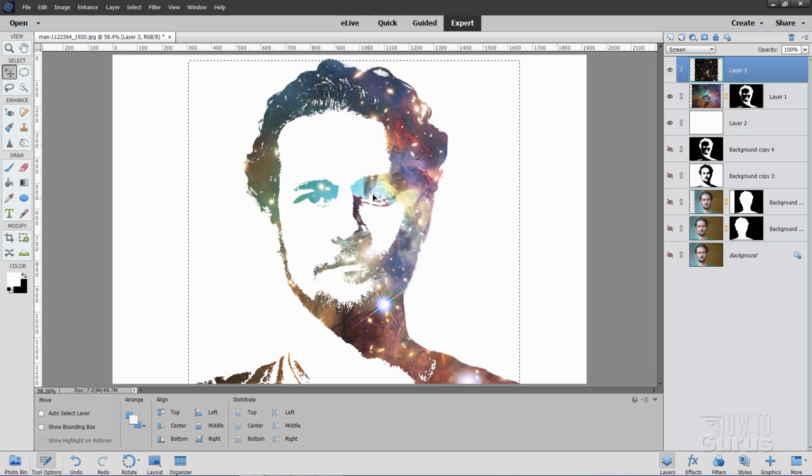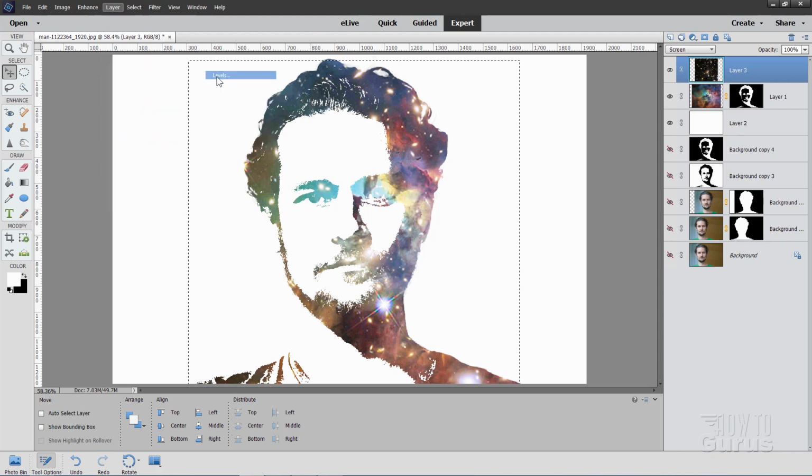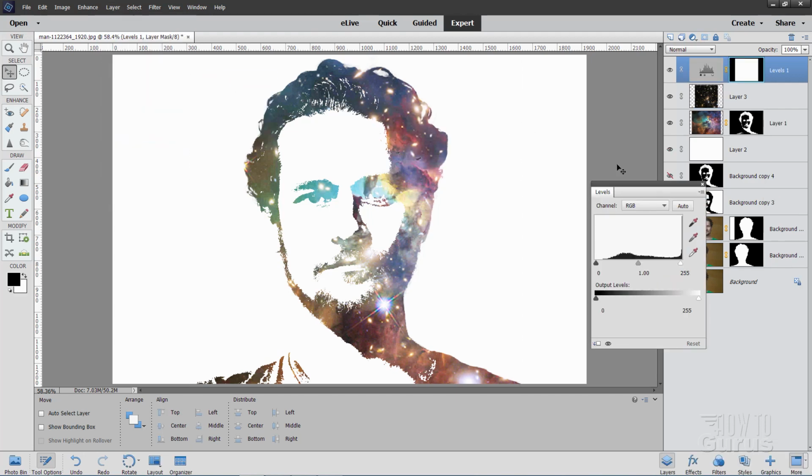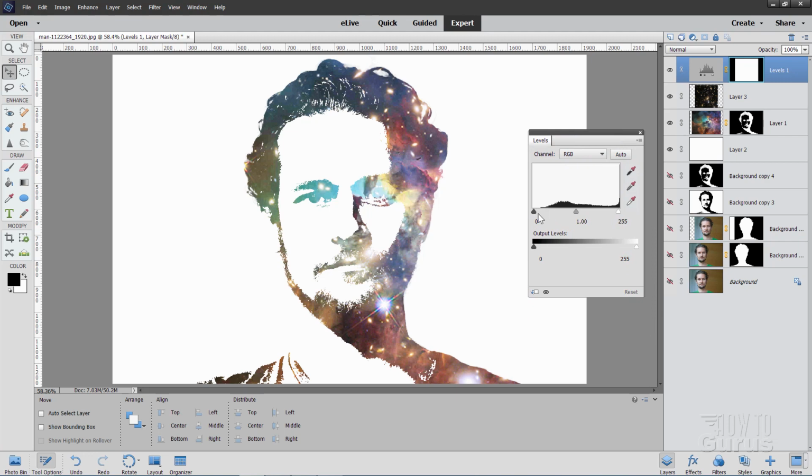Okay, now let's adjust our values in here. We'll do that with an adjustment layer. Go up to Layer, New Adjustment Layer, Levels. Choose OK. This will adjust everything in our whole stack, in this case, just these top layers right here. Your left side is your blacks. Pull that in and it darkens the blacks down. The right side is your lights. Pull it in and it lightens the lights up. And your middle one is your midtones, which lightens or darkens the midtone values. So just find a nice, pleasing setting here. Something like that looks pretty good.